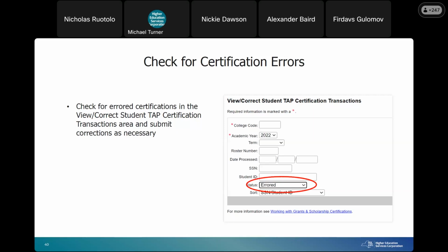So keep that in mind, that if they have a combination, same thing happens if you have full-time students who are receiving STEM. You can't certify STEM now, you have to certify STEM at the end of the term. And if the student's receiving STEM plus TAP, it's going to be held hostage by the STEM award, and you have to wait to do everything at the end of term to make sure that they're meeting the requirements of the scholarship, which has to be evaluated at end of term. It has an end of term requirement. So please keep that in mind.